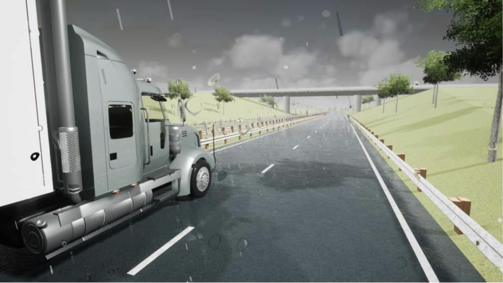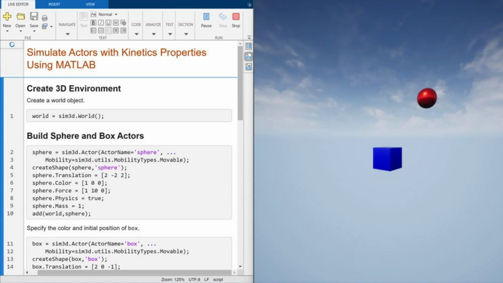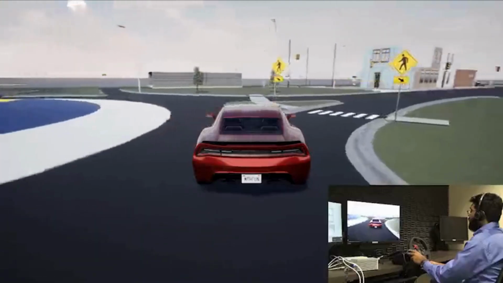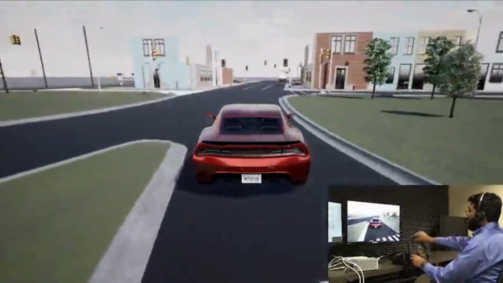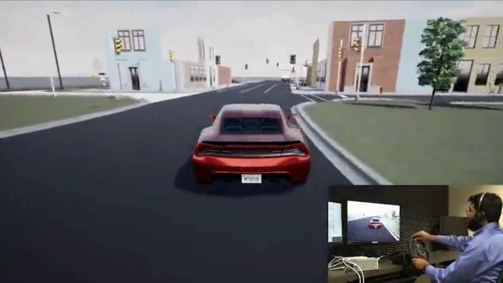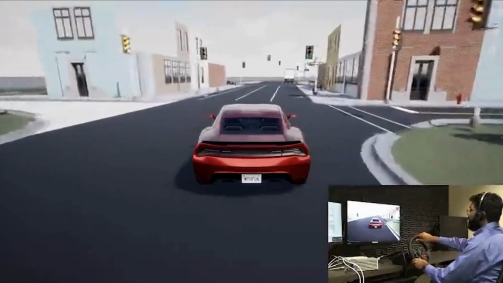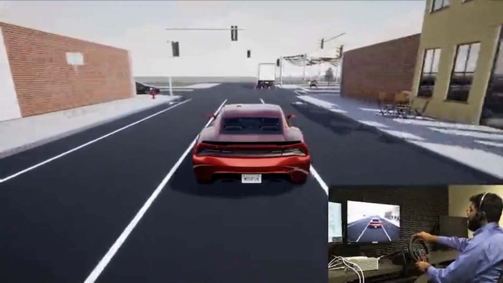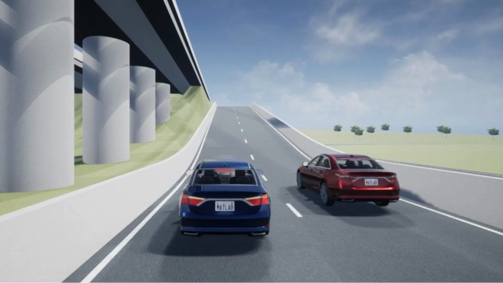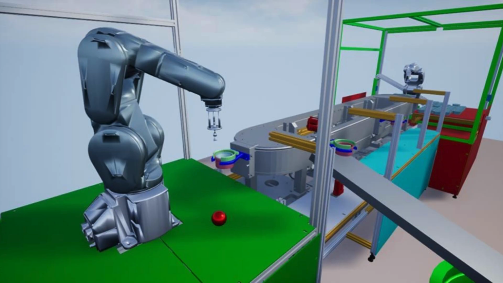You can interactively navigate in the 3D environment using the Simulation 3D Viewer and manually control your dynamic systems using hardware devices. Simulink 3D animation enables lockstep co-simulation with the game engine environment, providing deterministic simulation results. Simulink 3D animation is being widely used in applications such as automotive, aerospace, robotics, and industrial manufacturing, where one could model, simulate, and visualize systems in a 3D environment.